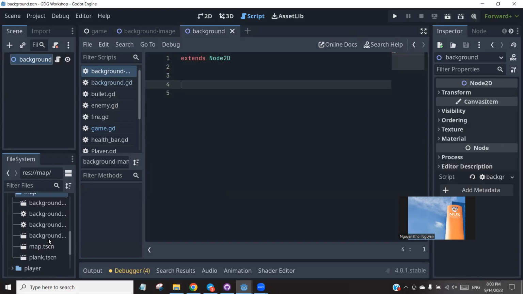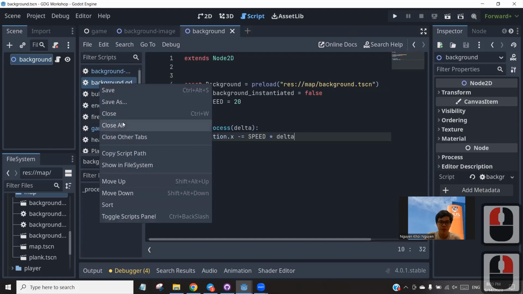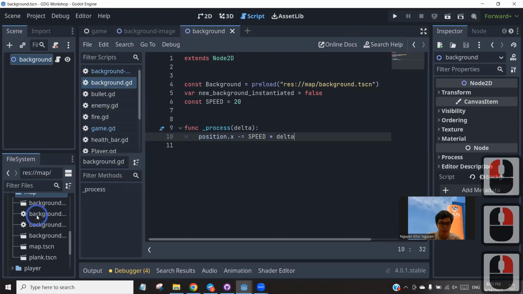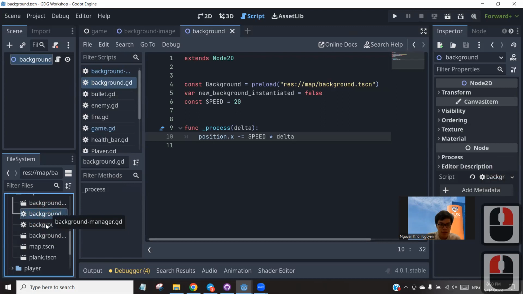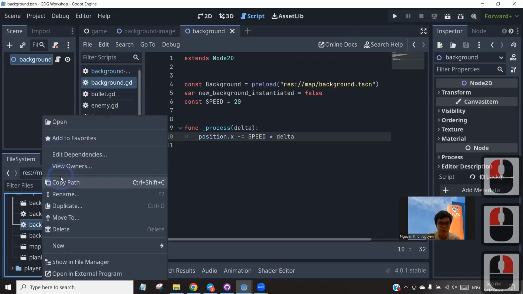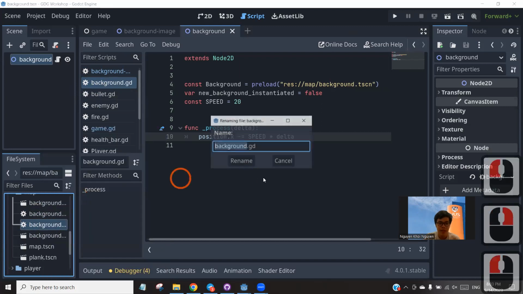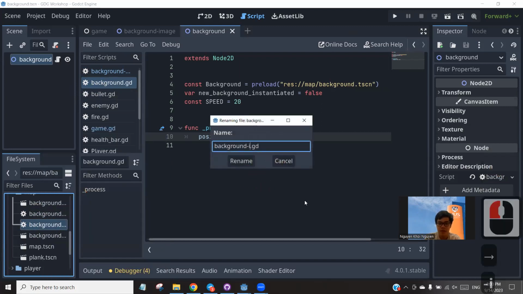Okay. And I'm going to rename this. Should I rename the script of the old background to background images? Technically the script can be renamed, but you have to reattach the script. Let me just show you how. Let's say you want to rename the script. This background is supposed to be renamed as background node. This background script, what we need to do is rename this to background image.